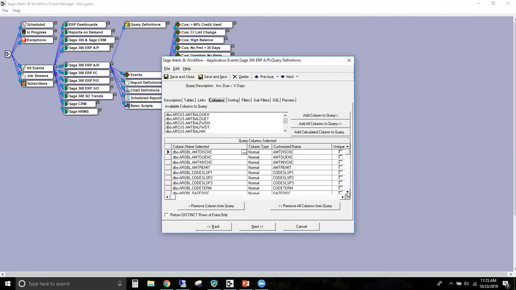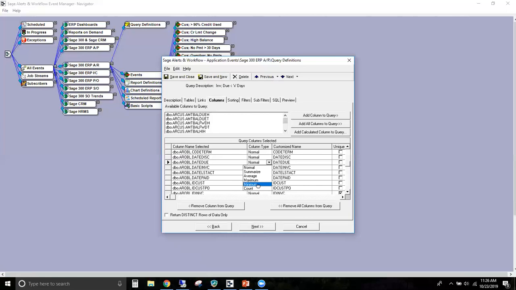This is where you're able to choose the individual fields of data that you want Alerts and Workflow to retrieve from your database, such as the due date for an invoice, the invoice amount itself, whether the invoice has a discount, etc. So you simply pick and choose these fields, and if you want to perform some more sophisticated arithmetic functions, Alerts and Workflow allows you to do so.